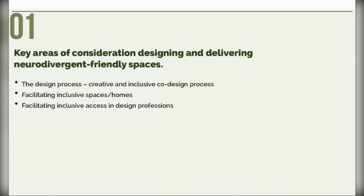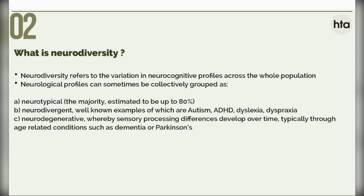And we've seen a real change over the last 2-3 years. A lot more professional bodies are now speaking about neurodiversity, which I think is a very positive sign. There's the Engineering Neurodiverse Futures program by Foothold, which is very interesting. The RTPI, which I'm a member of, speaks a lot about neurodiversity, and I think these are all very good signs. So Simone has already referred to what might be covered by neurodiversity.